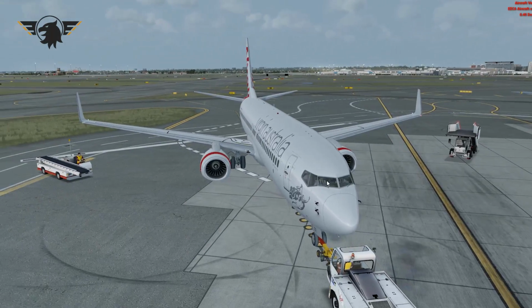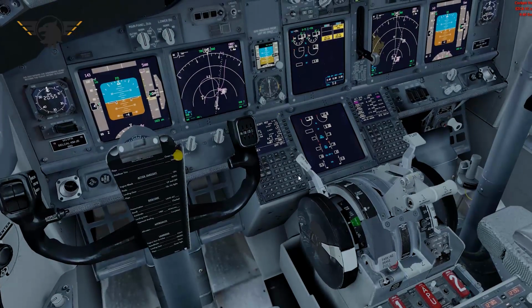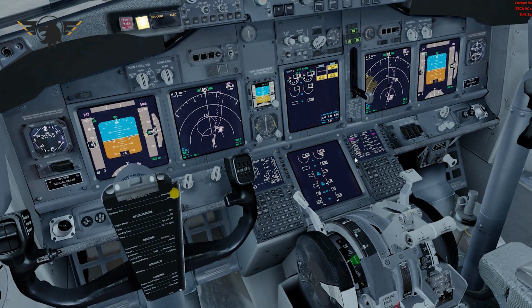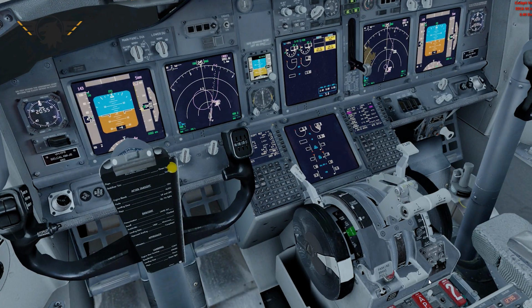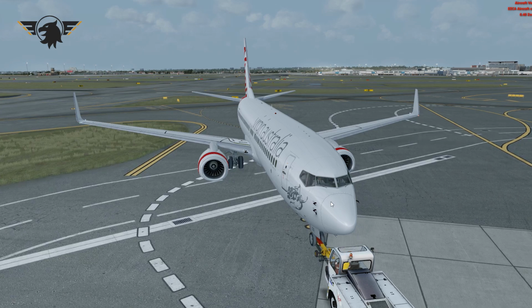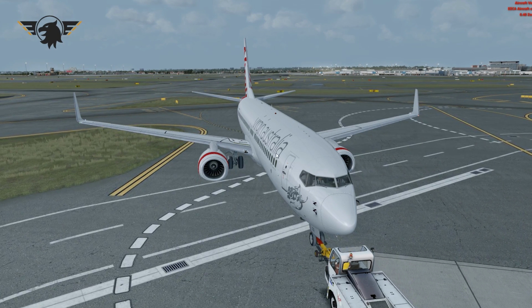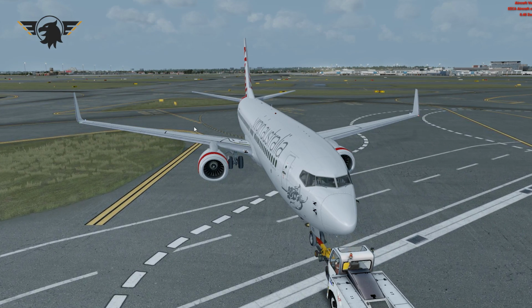Let's see where it's going to push us to. I don't know where it's going to take us, to be honest. I hope the AFCAD is right. That would be really nice if it is. Anyway, N2's rising, looking for 25%. My apologies, I still don't have your plan. I'm hoping it just pushes us back and then that way. But it may just stop us here because I need to go this way.